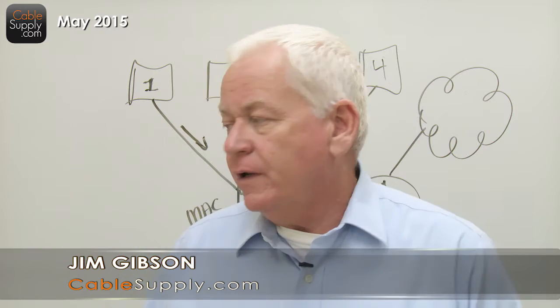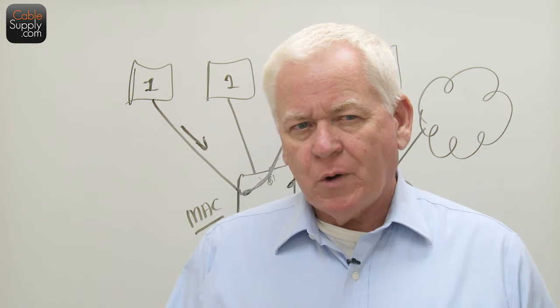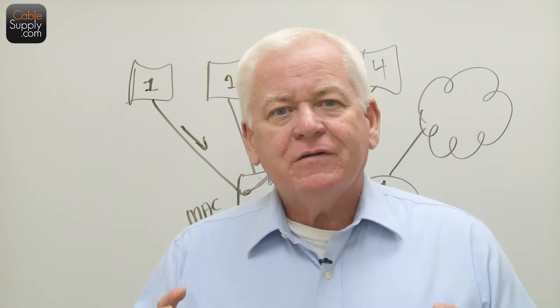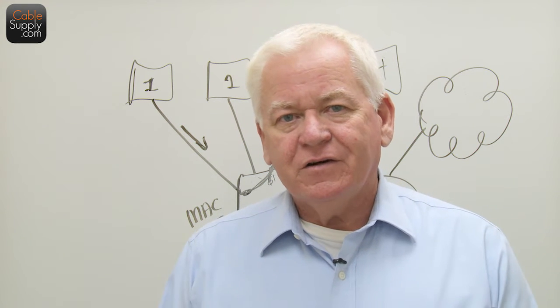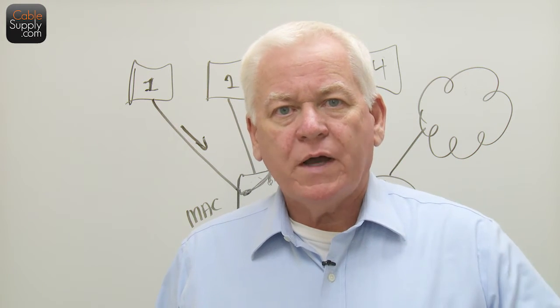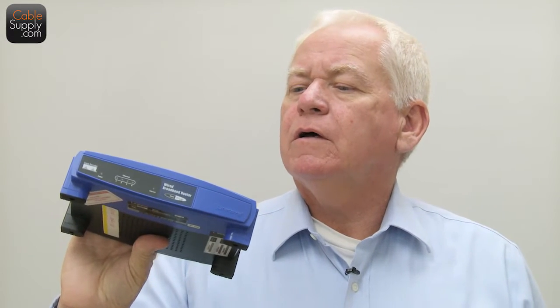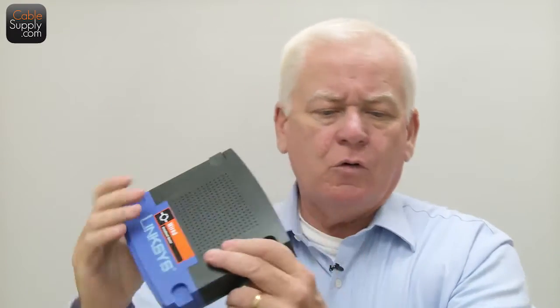If you're doing this at home, you're saying, well, what's my router? Where's my switch? What you have is what I think they call a 'broadband router' - slang like that. And that's a switch and a router together. You often see something like Linksys or Netgear, and they'll have a place that says WAN, which stands for Wide Area Network or Internet. So here is what some people call a broadband router - it's a switch and a router together, and it's kind of cool to use in your home.